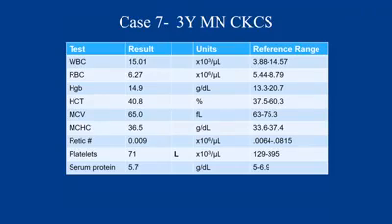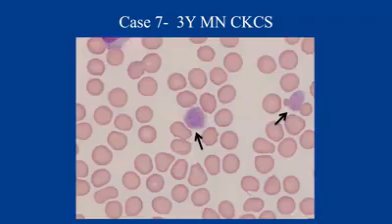Normal red cell count, and then a platelet count of 71,000, so a moderate thrombocytopenia. The first thing we want to do is look for platelet clumps, which we did not see. But as we were looking through the blood film, we were seeing these large purple structures that were the size of red blood cells with granularity, and they have these little projections.